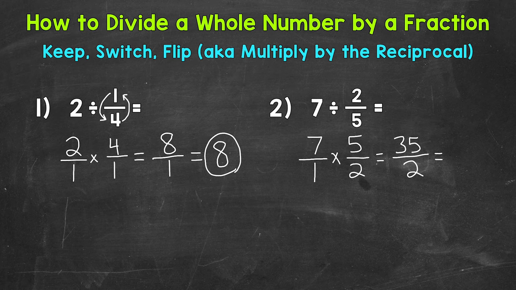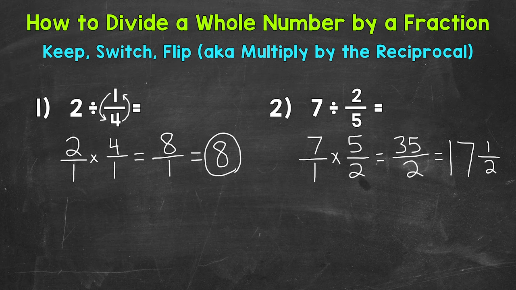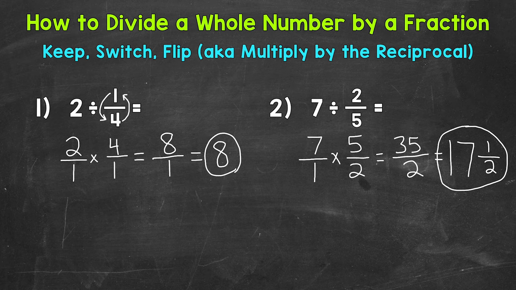How many whole groups of two are in 35? Well, 17. So that's our whole number of our mixed number. Now we didn't hit 35 exactly. We had a remainder of one. So that's our numerator of the fractional part. And then we keep our denominator of two the same. So 17 and a half. Always look to see if you can simplify the fractional part. One half is in simplest form. So we are done. Our final answer, 17 and a half.